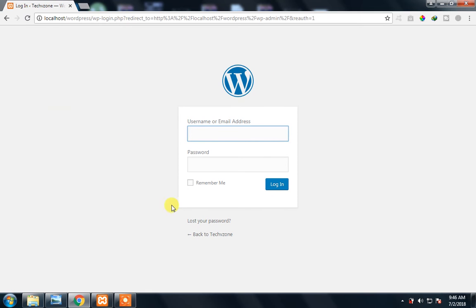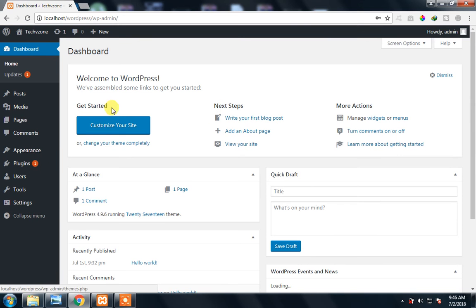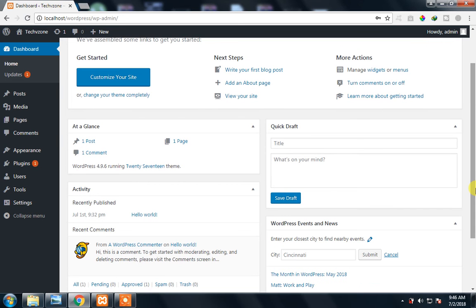Now as we just typed wp-admin, here it is asking for the username and password. Last time we made an account of WordPress and remember the username and the password. My username was admin and the password was admin. So now I have successfully logged in again to my WordPress account. Today I am going to teach you about the dashboard.